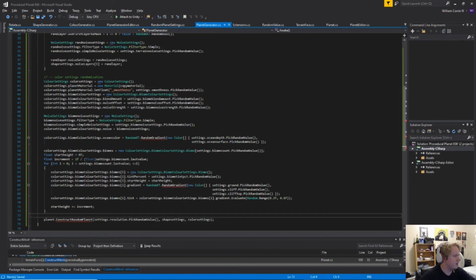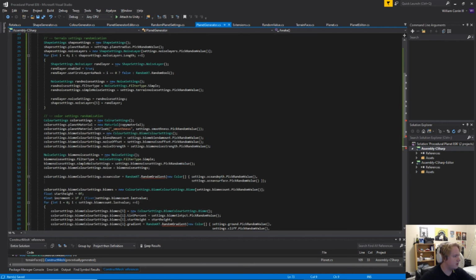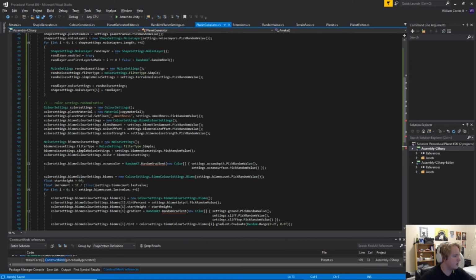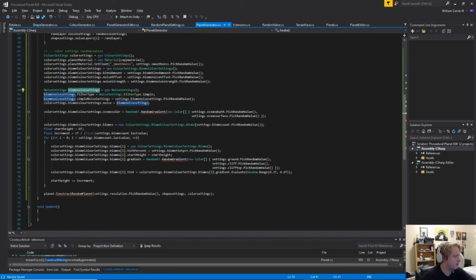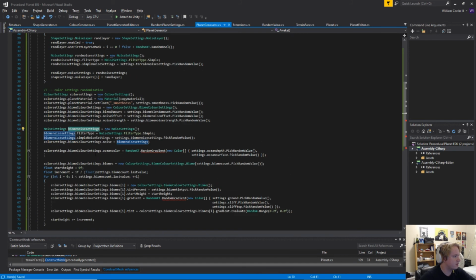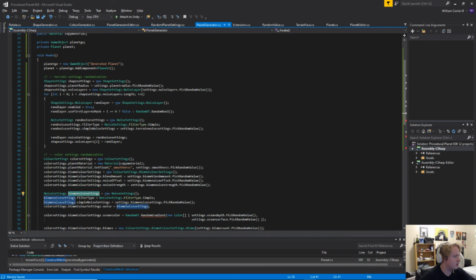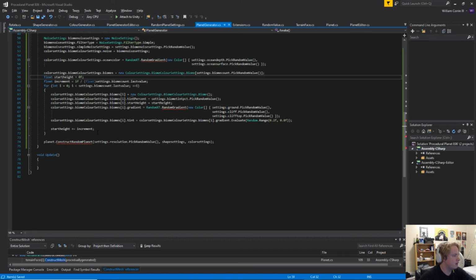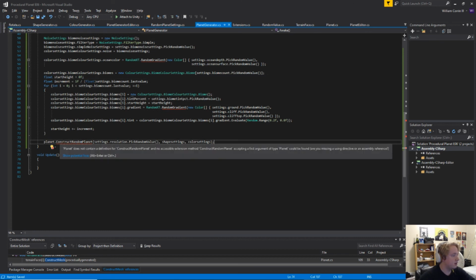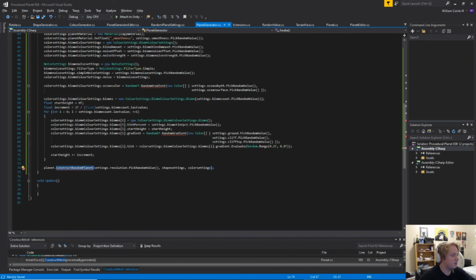Just to make sure, I think our color settings are all set up, right? We changed literally everything. There's no things I'm caching off. That all looks good. What about here? Shape settings. I think that's all good. All right. So the last thing we have to do then is to just make these two functions.